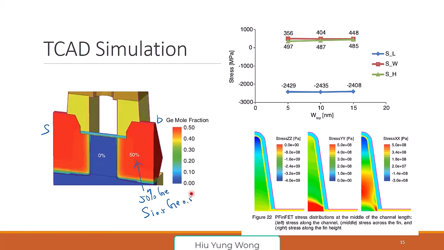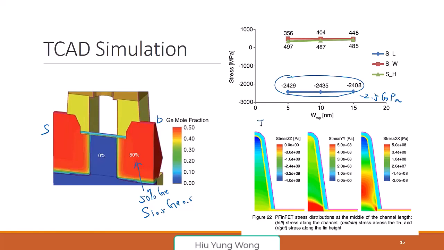Let's look at this. So I know vertical is the X in the system. It is not drawn here, but now you can see that in the L direction, which means the channel length direction, you get a huge stress. This is in megapascal, so this is like negative 2.5 gigapascal. Okay, it might break something. So we do this, and then you look at the fin.